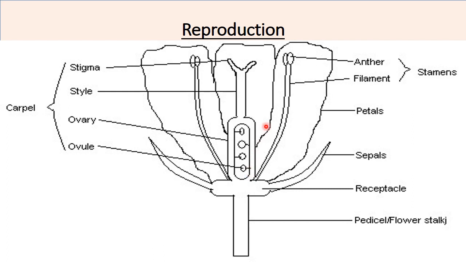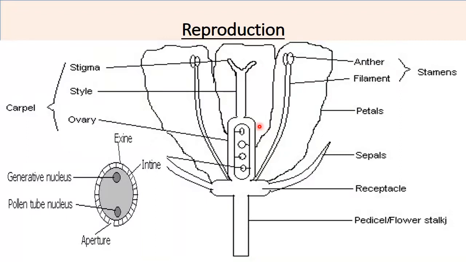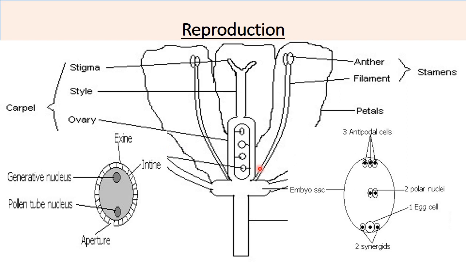To help you put everything in perspective, let me bring up other pictures. These are the two nuclei in the pollen grain, the generative and the pollen tube nucleus. This is the one that's going to develop a tube that is going to go down in the style. Then remember in the ovule there are these cells. There are 8, but the ones that are going to participate in fertilization are this one egg cell and these two polar nuclei. Remember, they are all haploid, that they have a single chromosome for each characteristic.